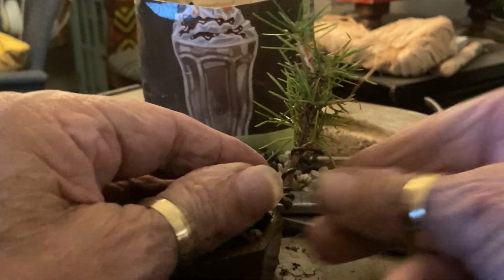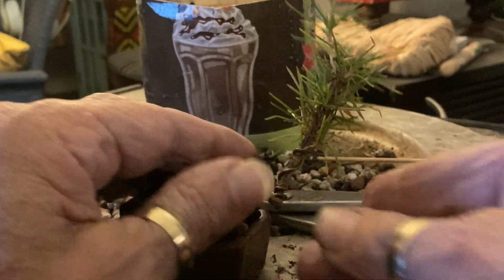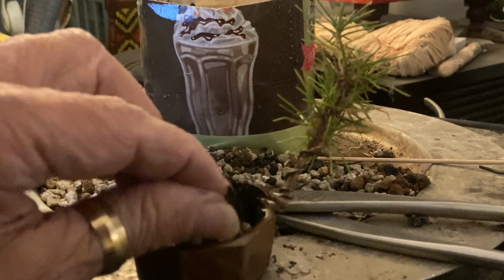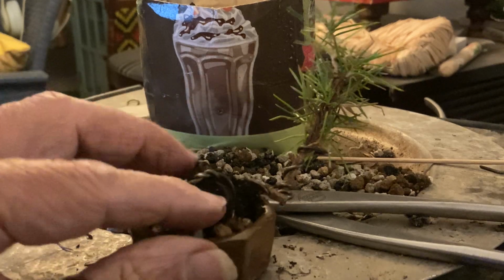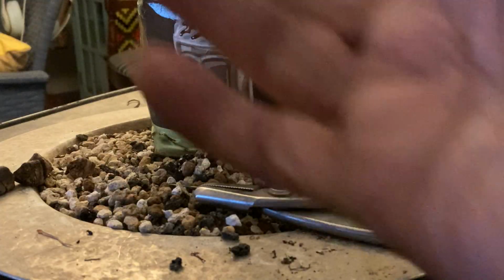I did that a lot easier than I would have been able to, trying to put that much compression in a very small spot with my fingertips. That little bit of a bend down that I just did right there could be more.